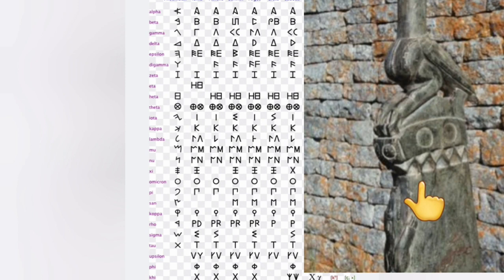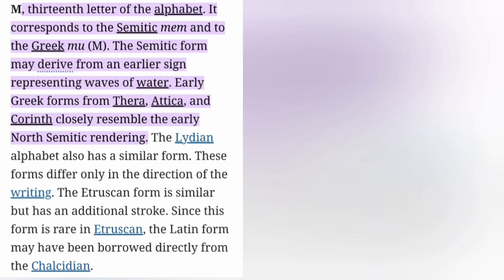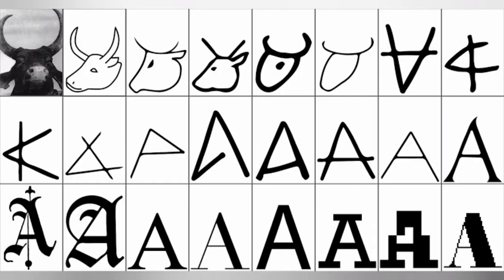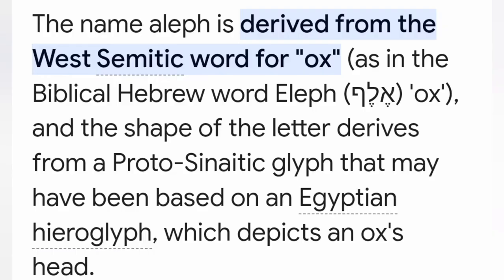Now that we have discussed the letter M, it's time to be introduced to the real alphabets. Remember, the modern alphabet comes from ancient Egypt, directly and indirectly. But let's start with the direct ones. For example, the letter A comes from the word for Hathor in ancient Egypt, but it was taken by the Canaanites and converted into Aleph, meaning cow, taken from the Egyptians, who Hathor was the cow.